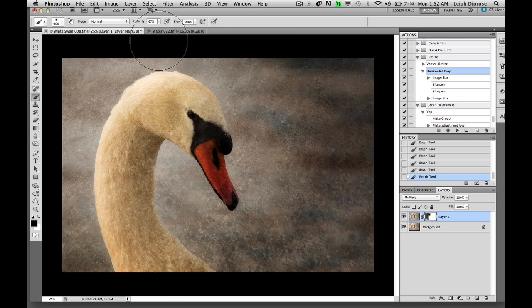Bringing that back. Use a nice solid brush. That way you're not going to notice it so much. Bring this beak back. Oops. Went out of the lines. That happens. Alright.